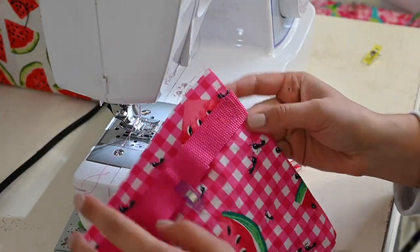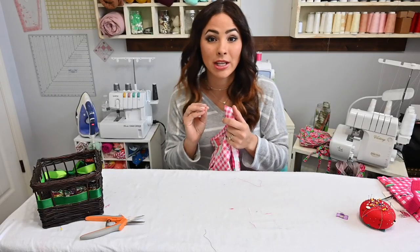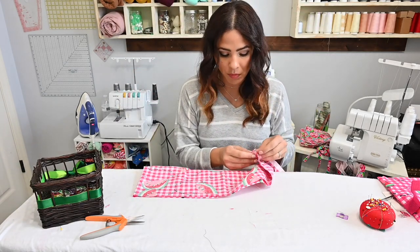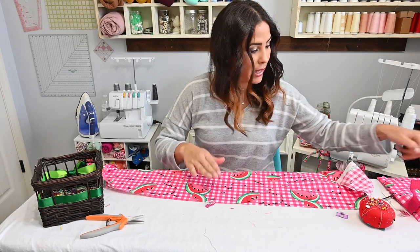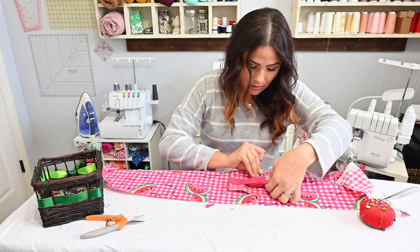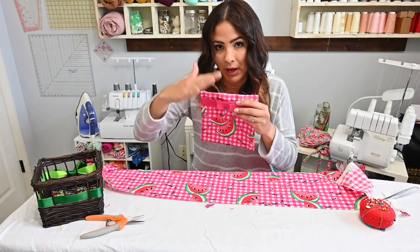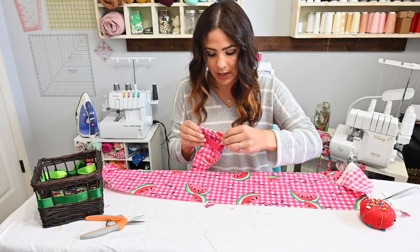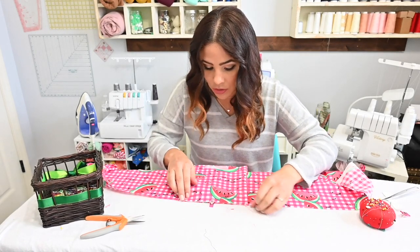There's a cute little square with an X right there, and I'm going to do the same on the other side. Now it's time to attach our flap. I've got my blanket folded in half, and I'm going to open it up and mark where my half is. I'm going to grab my flap where my handle is — I had it clipped because it's a little bit longer and I don't want it in the way. I'm going to place it handle up on the top, face down with that raw edge, right sides together. That's going to go right there, and we're going to sew it onto our blanket.